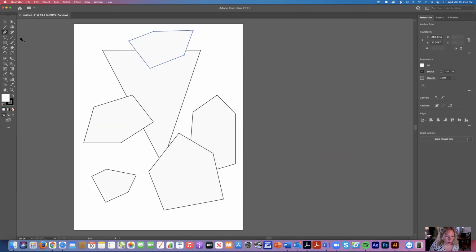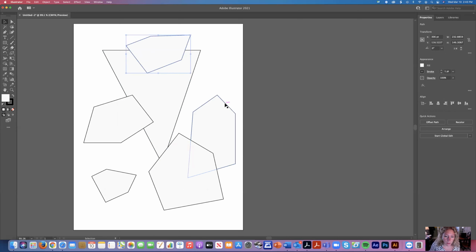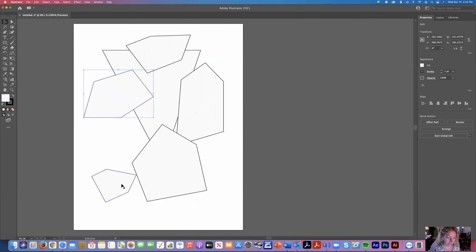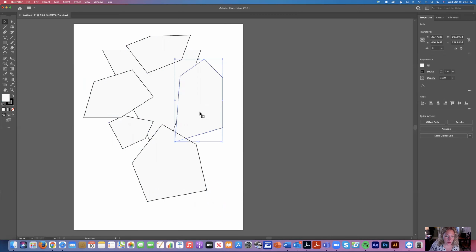All right, so to get back to my selection tool, which is how I can select on these different objects that I've created in my space, I want to navigate back to my selection tool, which is the top left-hand tool in your toolbar. You can also navigate back to that by clicking V on your keyboard. So again, this allows me to move around my objects, to select them, hence the term selection tool, and to adjust them.